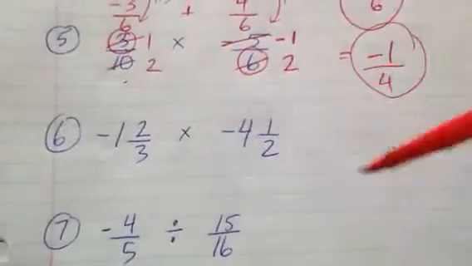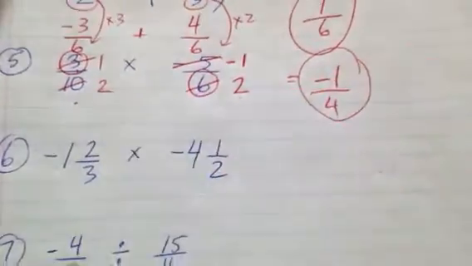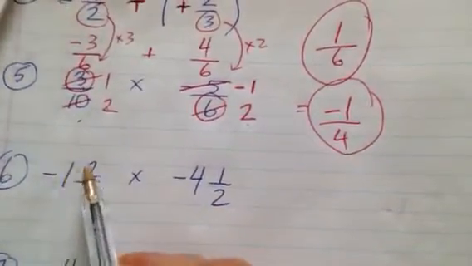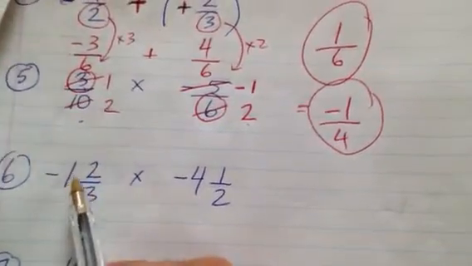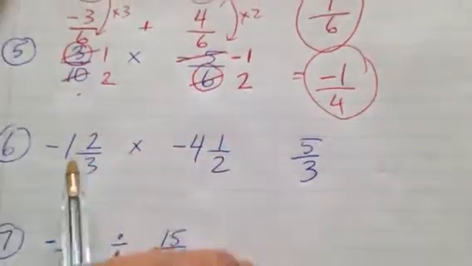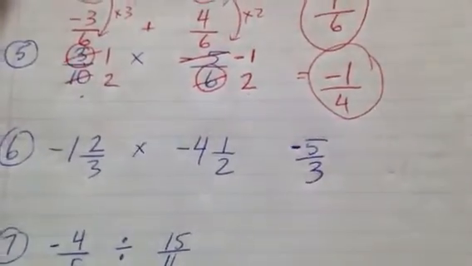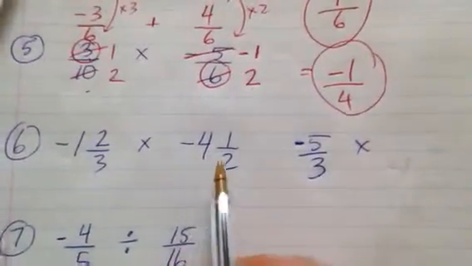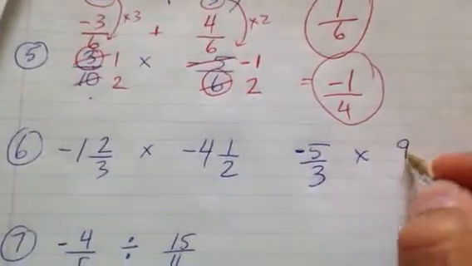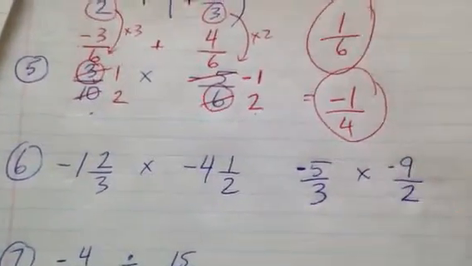When you have a mixed number times a mixed number, we have to change them both to improper fractions. So how you do that is you go 3 times 1, add 2. 3 times 1 is 3, add 2 is 5. So it's 5 over 3. I'm going to recopy the question. That negative stays with, I like to put it with the numerator, times 2 times 4, add 1. That's what you do. That's 9 over 2. And that negative goes with the 9, negative 9 now.